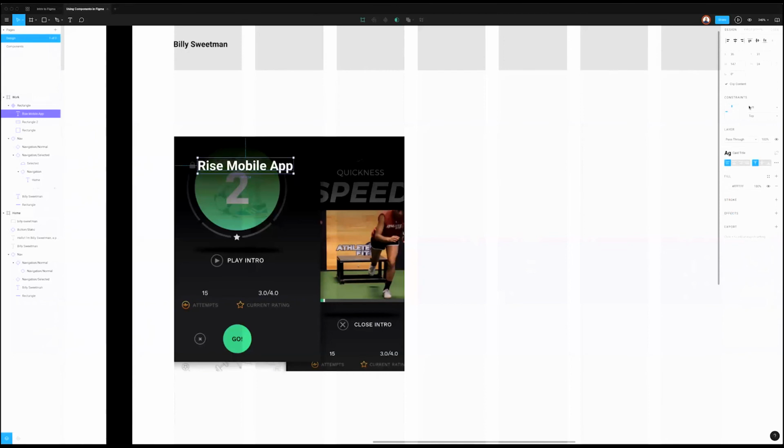This one we'll want to pin to left and top. It's left and top by default, so unless you have elements on the right, you shouldn't have to change it. And then we'll put the year in here as well and create a new component for that, or a new textile, sorry.